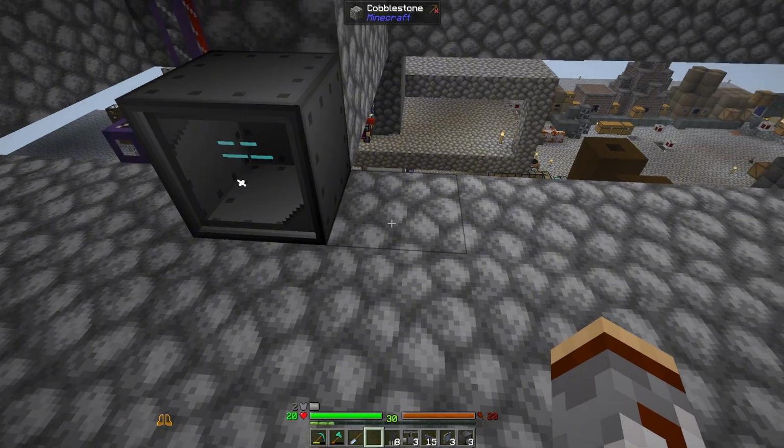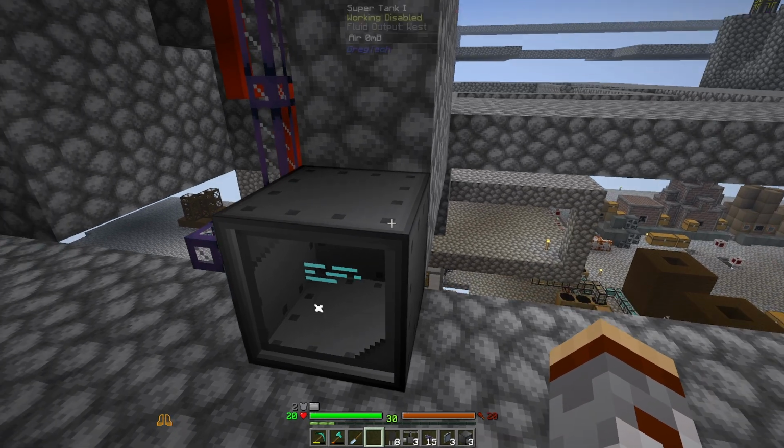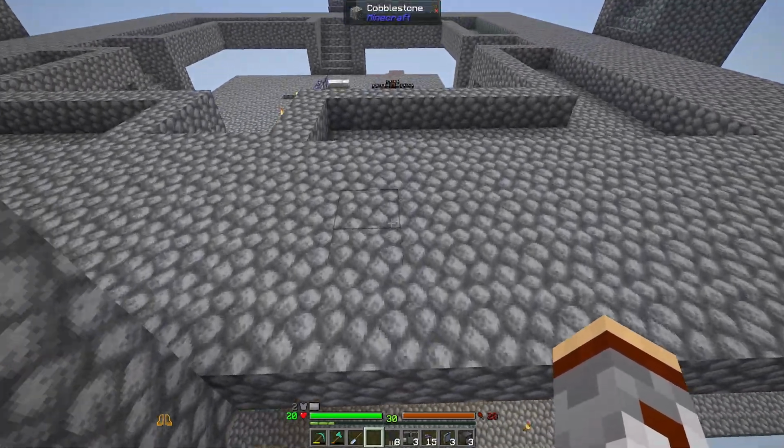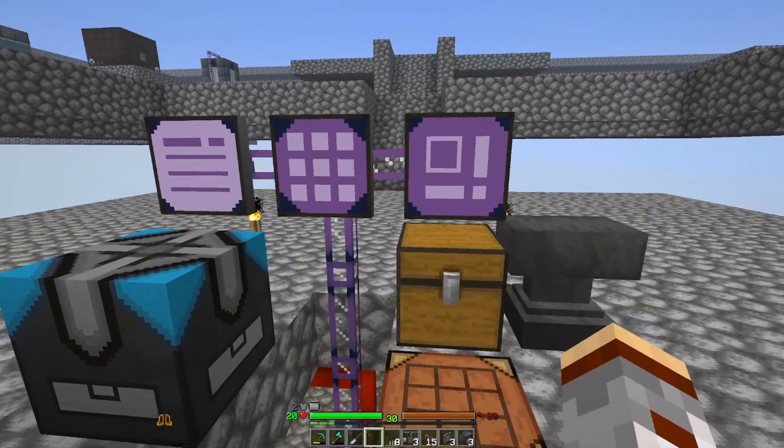Could just use laser IO, I guess. Because that's the thing about the Thermal series. That's RF. It's not a GregTech item, so the pumps and the regulators won't work on that. But yeah, I'll worry about that in good time.